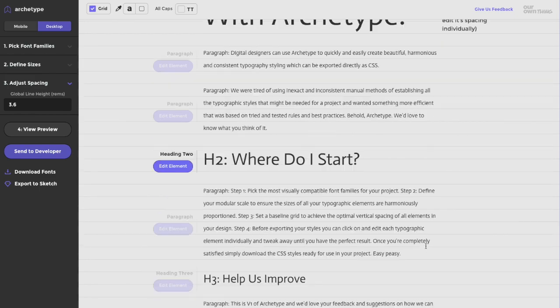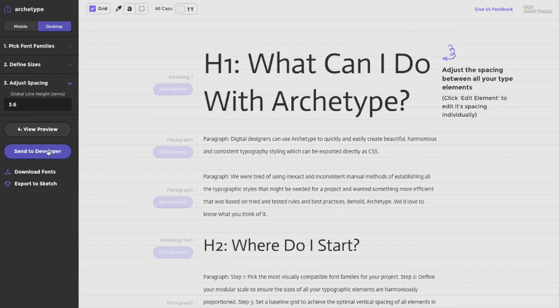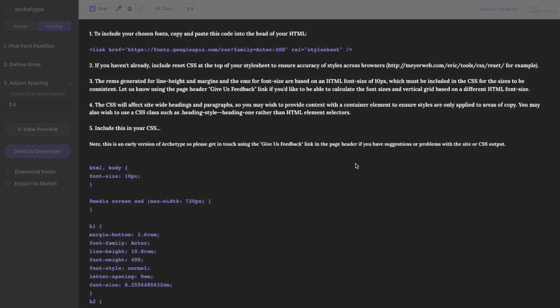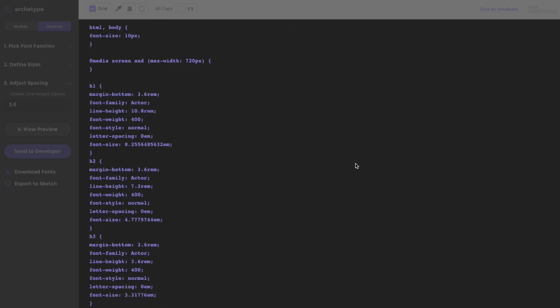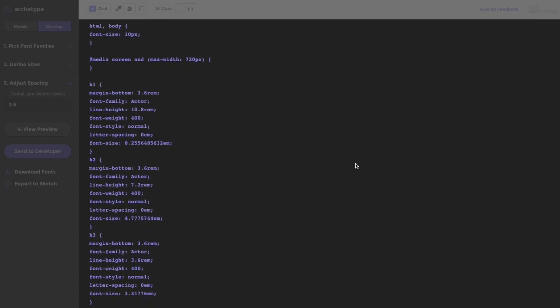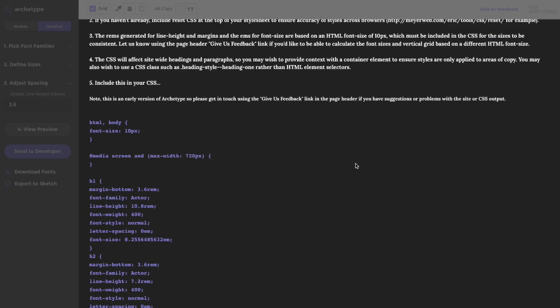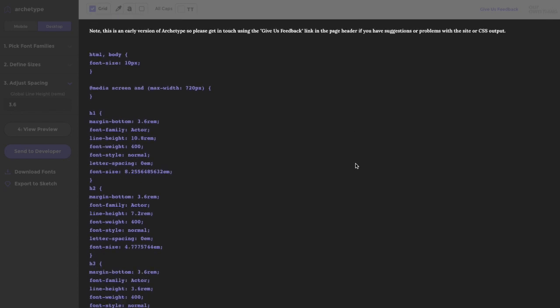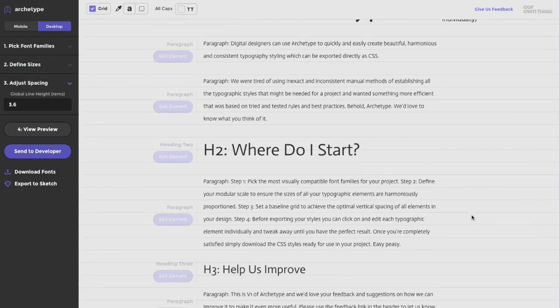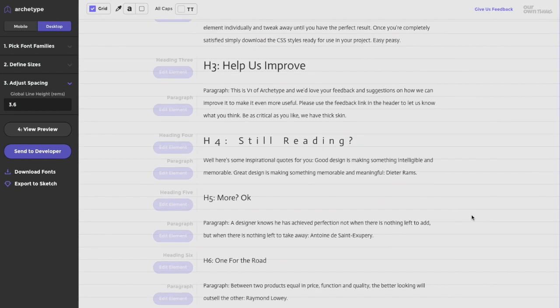And finally, the culmination of all our hard work, we can export this as CSS, so we click Send to Developer and we get developer-friendly CSS we can send straight to them. So this is really beneficial because we've designed live in the browser. We know the typography is going to look exactly the way we want, and it's also good for a developer because they don't have to dig into a PSD or a design file. They just get sent exactly what they need straight away. Everyone's happy. So you can see how valuable a tool this could be.